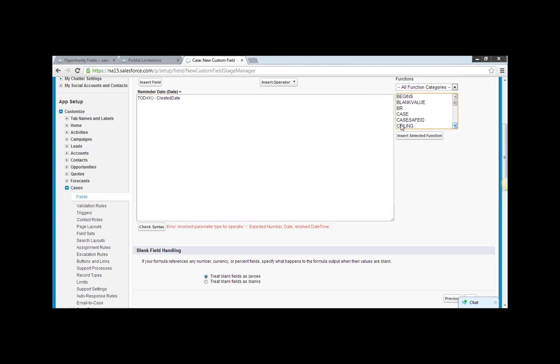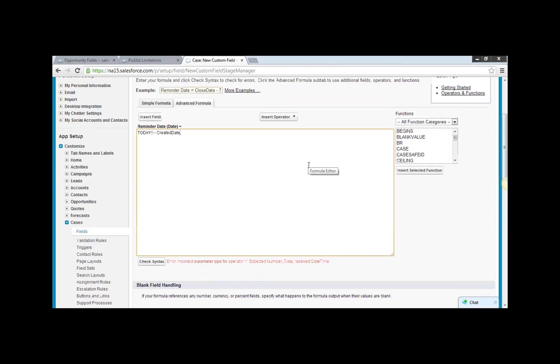Today is a date, and you're trying to subtract a numeric value from a date. So both the data types should be the same. First of all, create date and today should have the same data type. Then only you'll be able to do a mathematical operation like subtraction. So either you have to convert create date into a date field, or you should convert today to a numeric field.